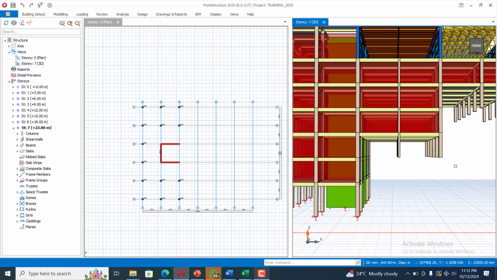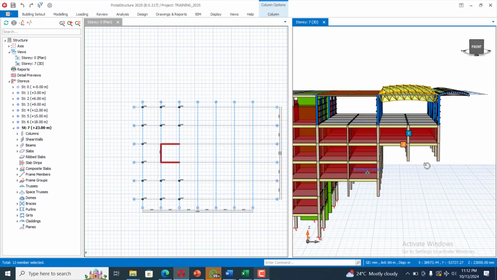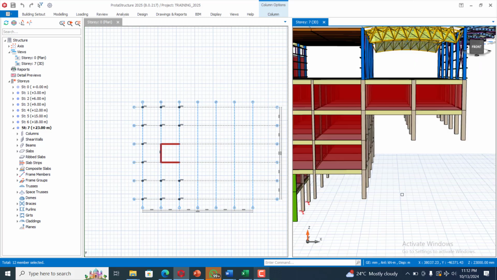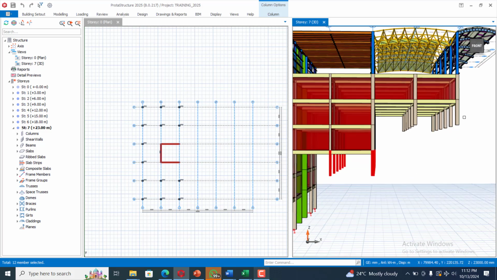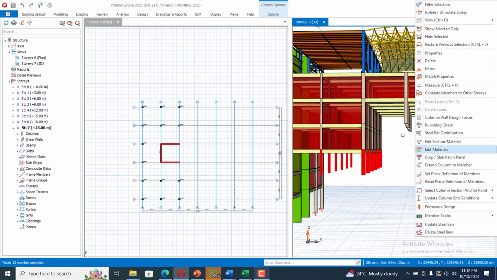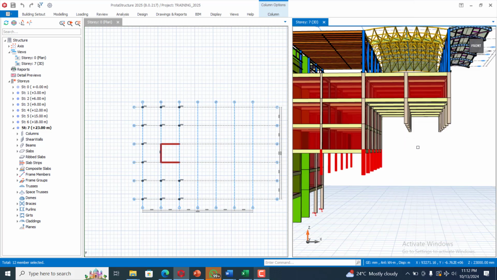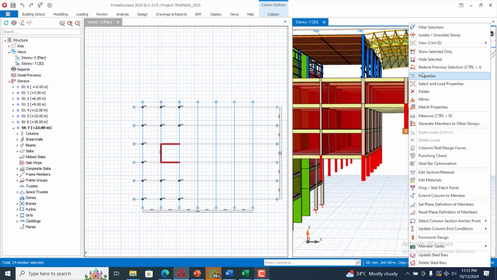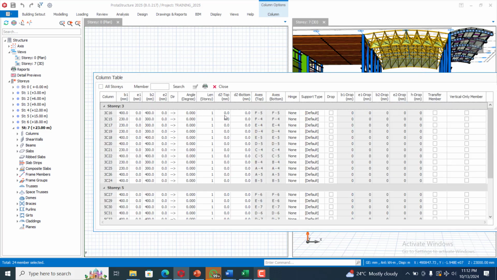So I've added that. I can just highlight all my columns. Make sure you position your model very well so that you can highlight. I can highlight these by holding control. Then I go to the properties of these columns and come under the support.